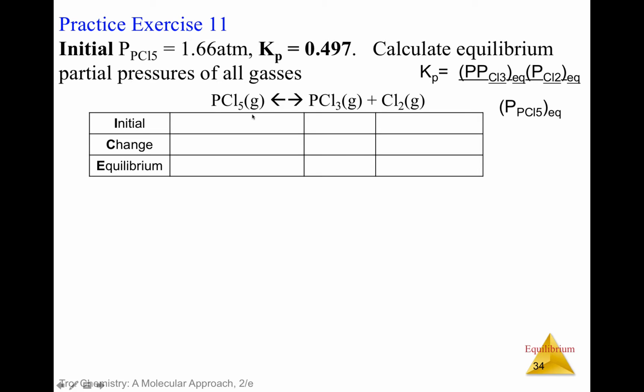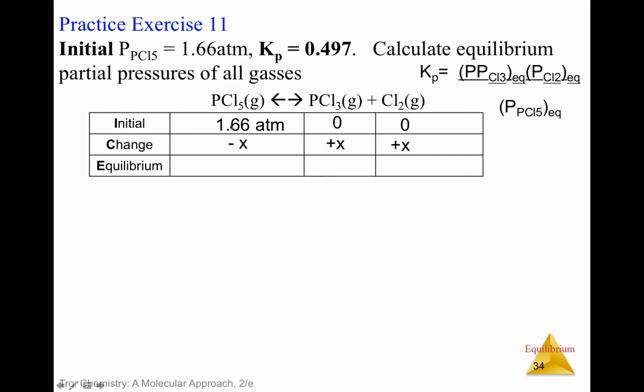And then your icebox. So initial, change, equilibrium, and I have a column for my reactant, and 2 columns for my product. So initial, you put in the values that you're given initially. The only thing we're told about our initial value is that the partial pressure of PCl5, our reactant, is 1.66 atm. So we put that in there. The products are not mentioned. That means they're both 0. Again, our change, minus X for the reactants, plus X for the products. So just like we learned last week, all of my X's have coefficients of 1 because my balanced chemical equation, it's a 1-to-1 mole ratio.